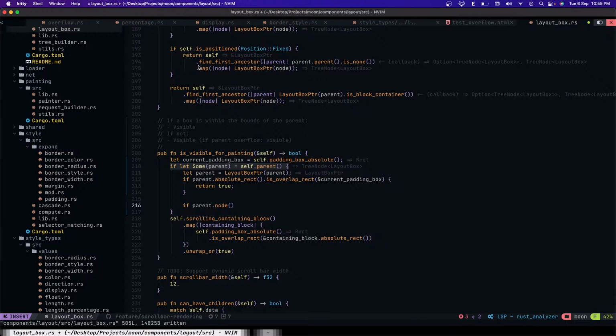Ooh, okay. Now that gives me a problem. If the current box is within an anonymous box, do we check for scrolling? Yeah, why not?